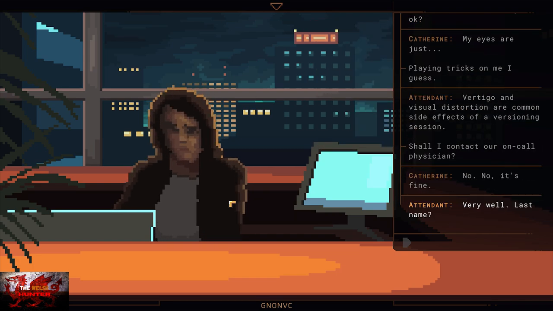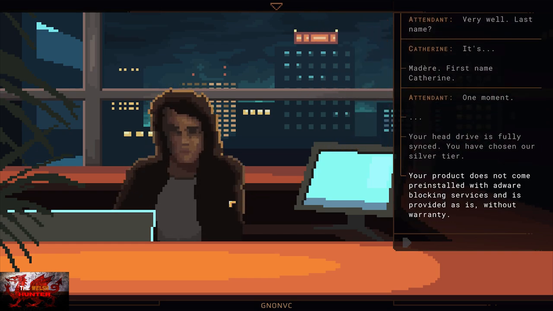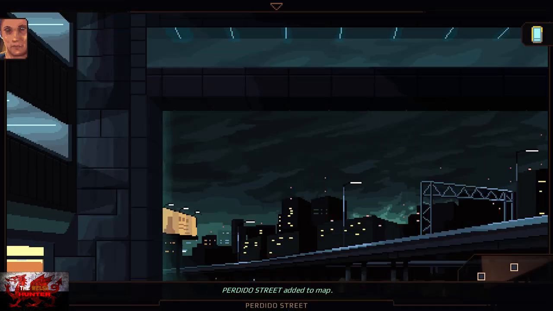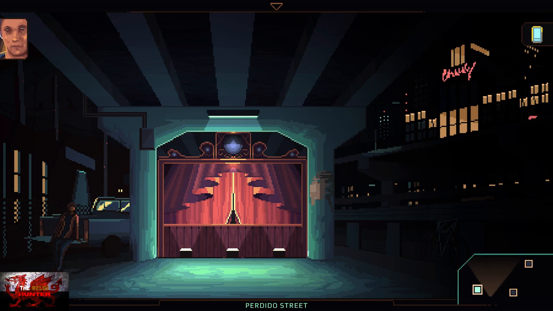Anyway, once we've spoken to her, again, spam through any dialogue that may come up, we are now able to leave. And we can just do that by clicking the right trigger once to go into Perdido Street. And then we can go to the overpass using the local map again. So go to the overpass. And then from here, we're going to head to the French Quarter. So there it is, French Quarter.